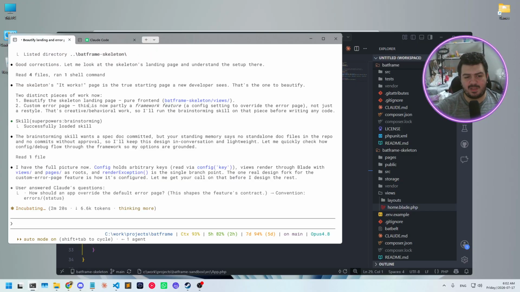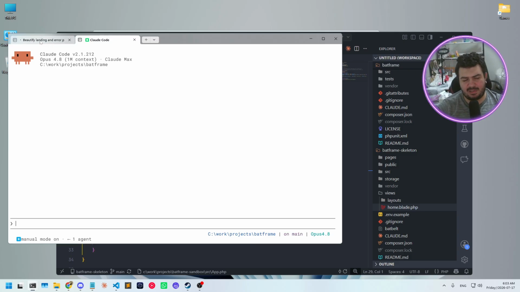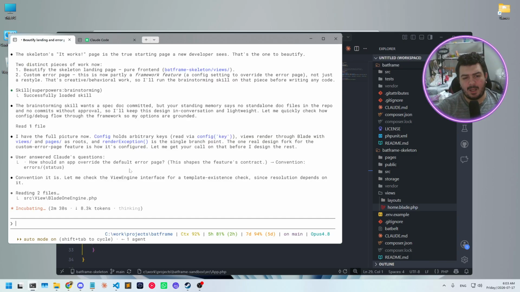Now, there is one thing to be careful of right here, because they could interfere with each other. Even though relatively they'll be doing different things, I don't want them to clash with each other, because they're working on the same project, on the same files. It could be a scenario where they're both editing the same file and it ends up breaking things. So I'm going to be super careful here.